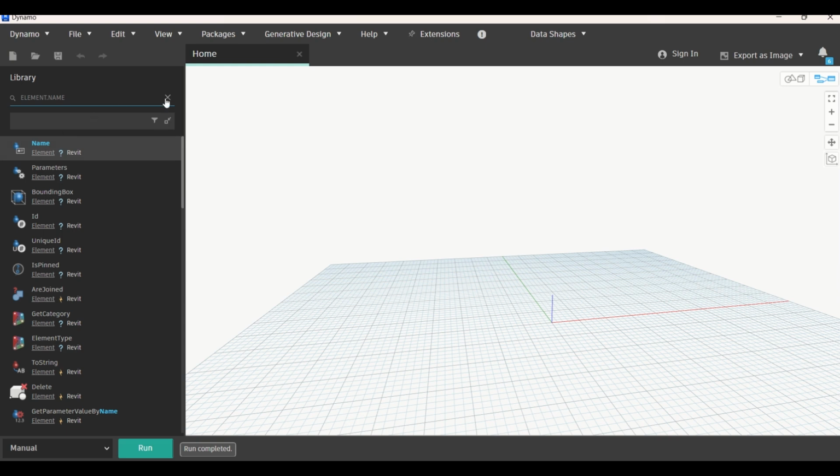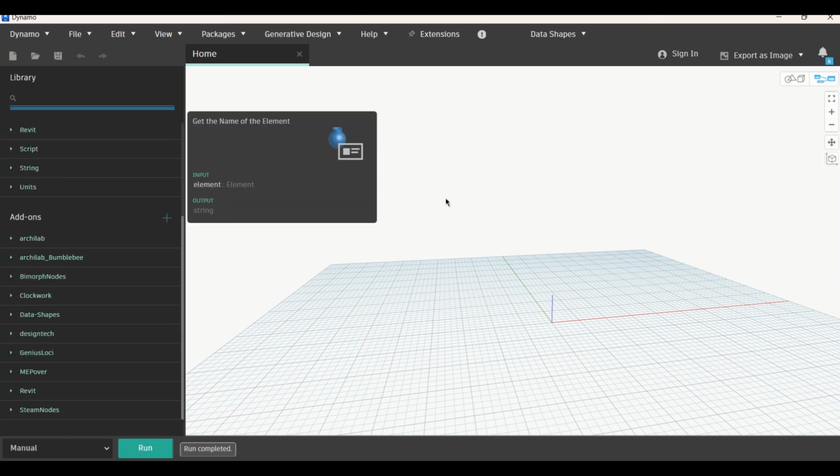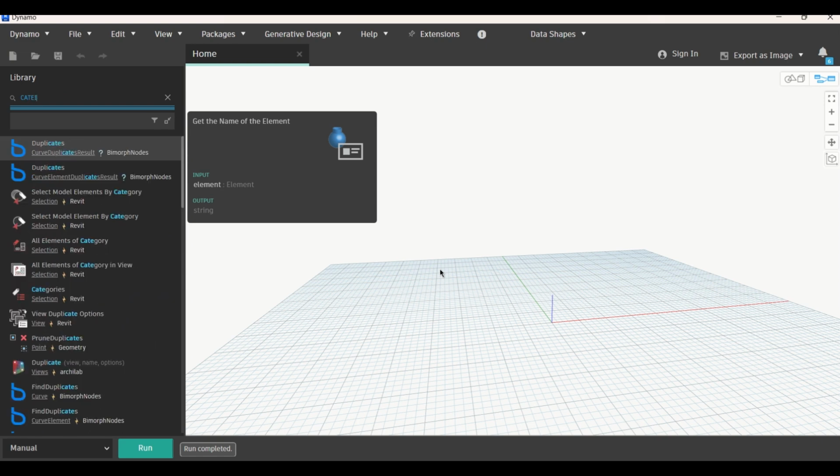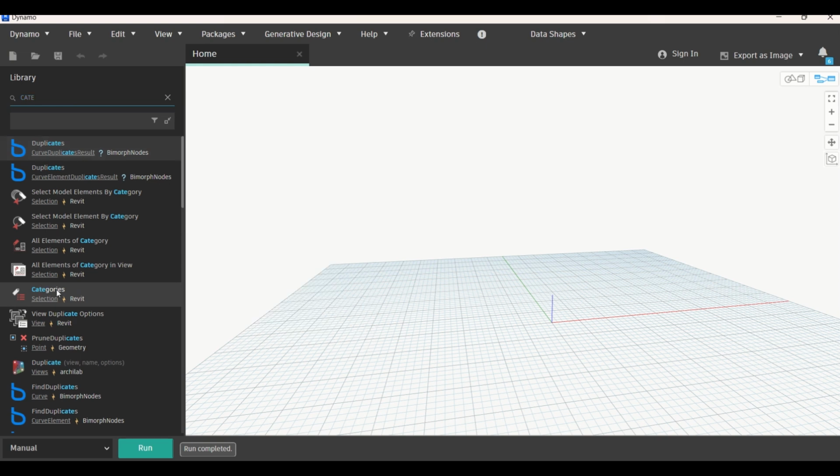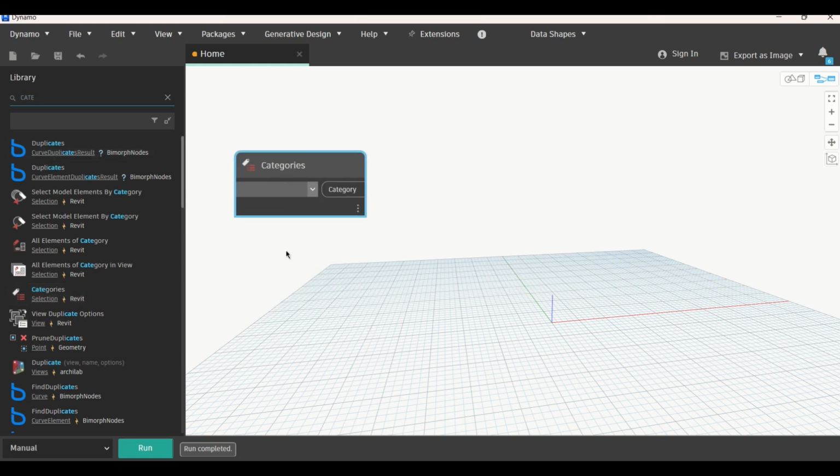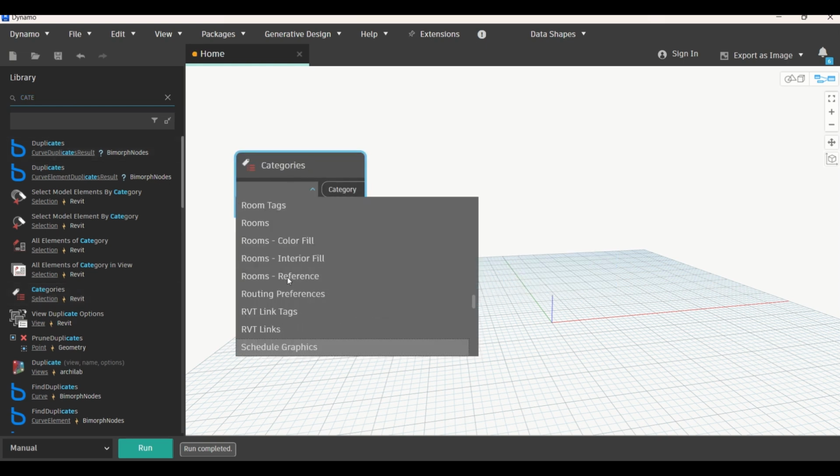At first, in the Dynamo script, I just want to select all the schedules. So I'll give the command to Dynamo to select the category for the schedules. I'll go for Categories right here, and choose Schedules, so that it'll select all the schedules in the project.